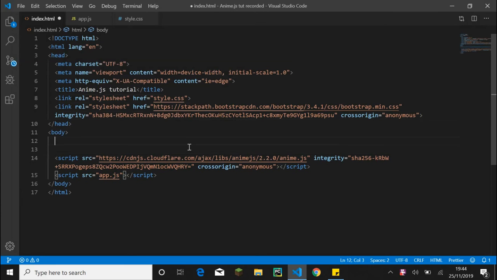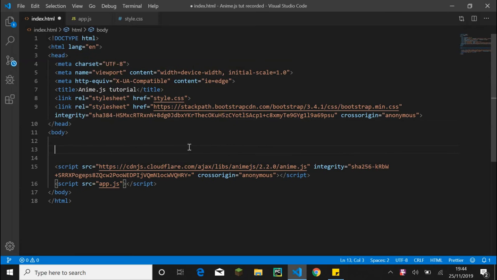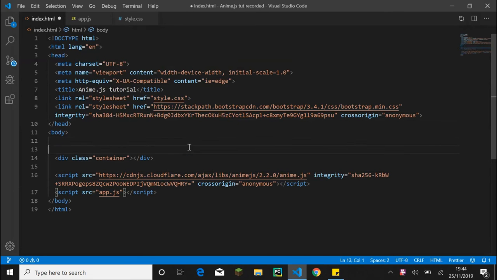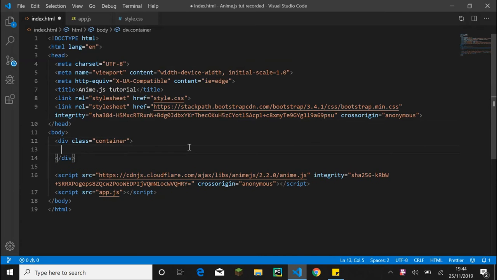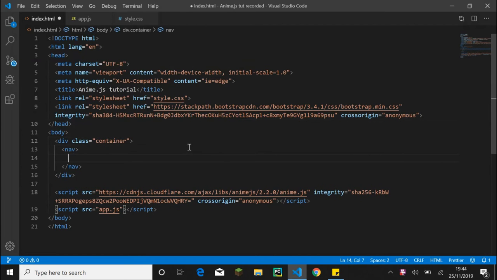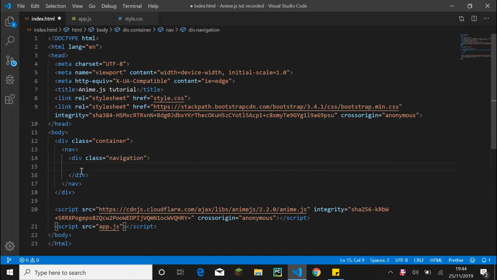Now we've set everything up, I'll just do a div with container, and create a nav, so nav, and another div with the name navigation, and this will be a class.